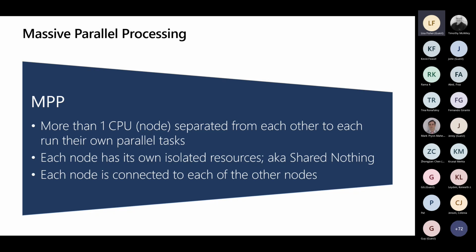So the storage that I am hitting with a particular node is not attached to the other node's storage. So we have to have some type of mechanism or architecture to bring those together at some point, because we're treating this as a single database. And part of that architecture does come with each node being connected to each of the other nodes, and typically a control node through some type of high-speed networking. So that is the difference between SMP and MPP.